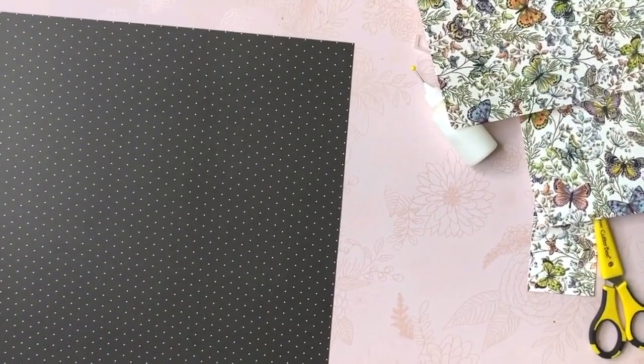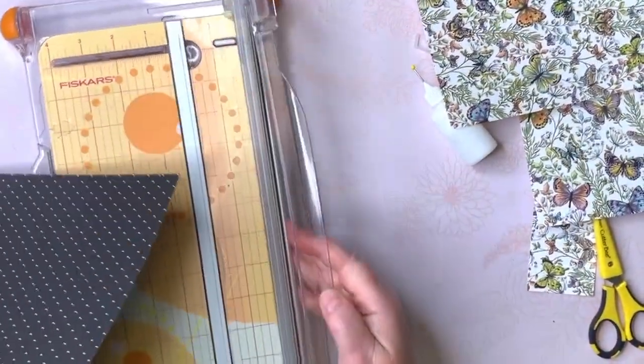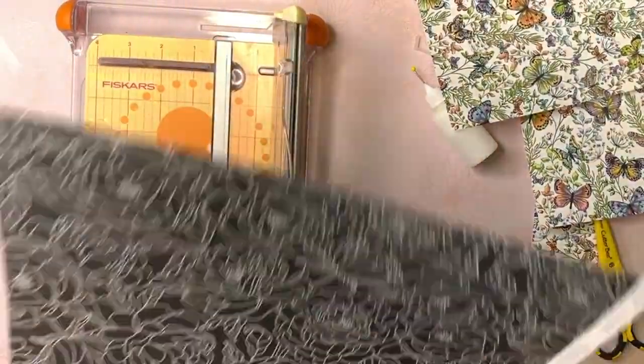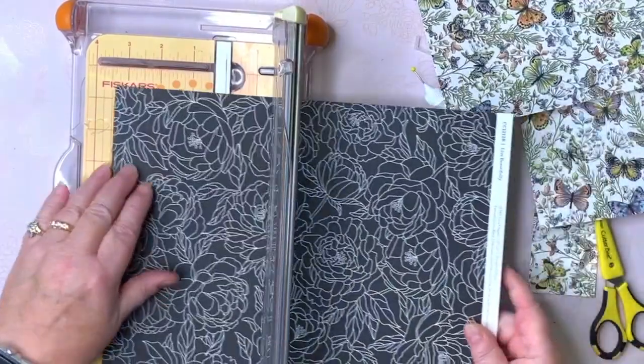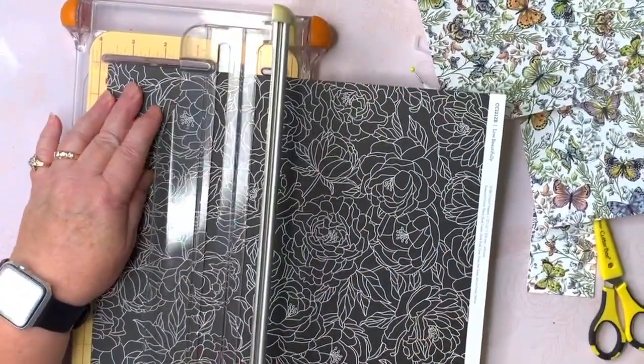So let's do 3 3/4 for that. Oh, this is a pretty piece on the other side too. I think I'll cut it off this way. So 3 3/4. If I mess it up, it's only a piece of paper and I'll do it again.